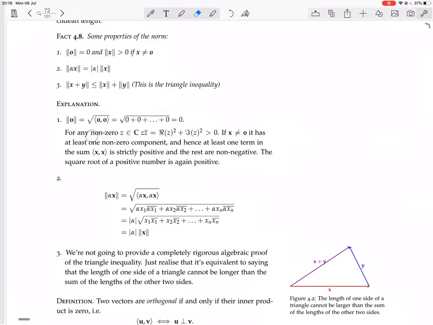Now, for any non-zero z, for any non-zero complex number, when you times the complex number by its conjugate, you get—this means the real part of the complex number, this means the imaginary part—that's a funny gothic i. You get the real part squared plus the imaginary part squared.